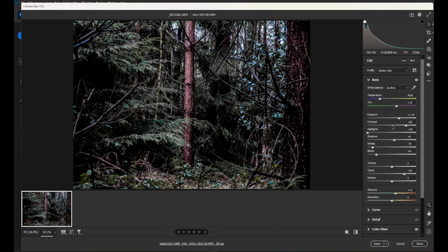How I did that was I upped the contrast a little bit, reduced the highlights, shadows up slightly, the whites down slightly, the blacks down slightly to give it a bit of shadowy moodiness. Clarity up a little bit, but if you bring the clarity down, you'll see it softens it. Depending on how you want it to look, you can go crazy or go the opposite way. It doesn't actually look too bad on low, but I just thought I'd crank it up a little bit. Vibrance is on +15, saturation on 0.